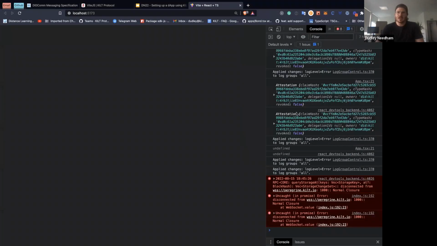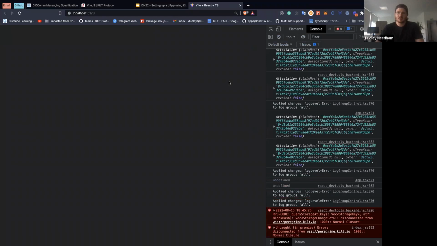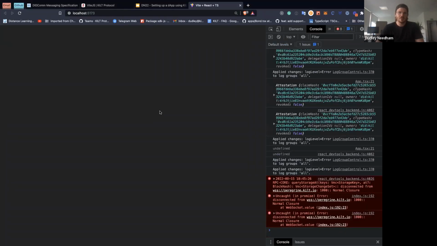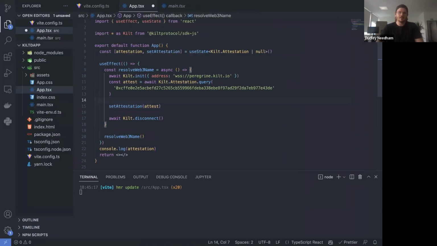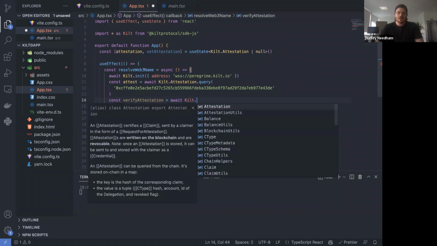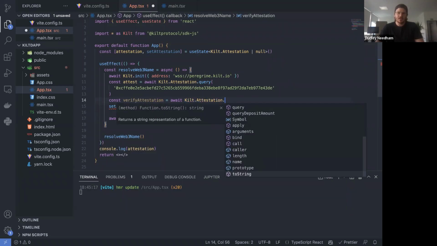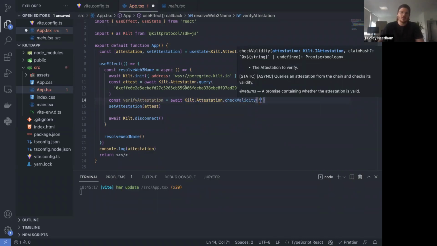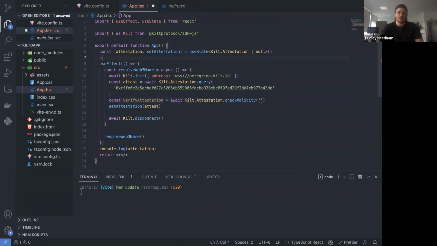So okay, yeah, I guess here you can see. This allows me to query it and make sure certain things are true. So I can also do this: verify the attestation is equal to this. It gives us hopefully some of these tools to check validity. So I can put this as a concept here, credential hash, just to make it look a little bit neater.